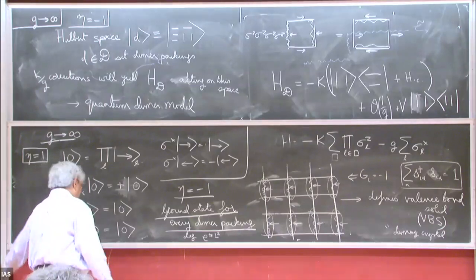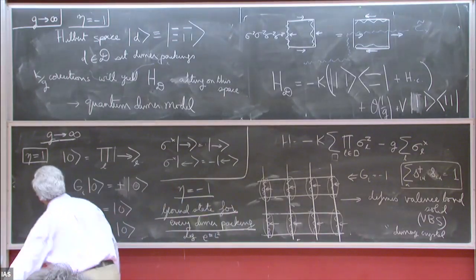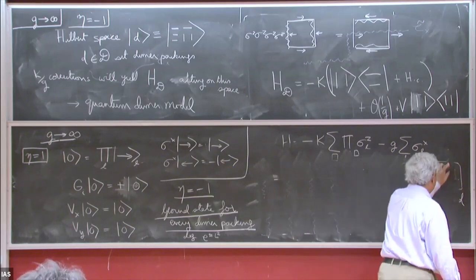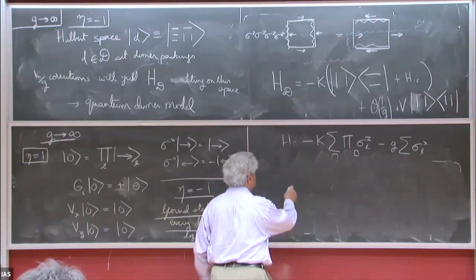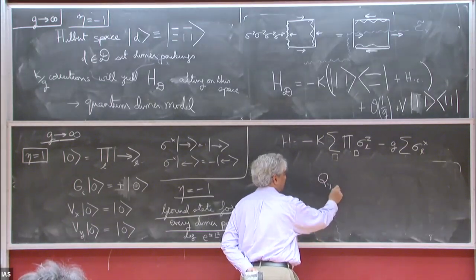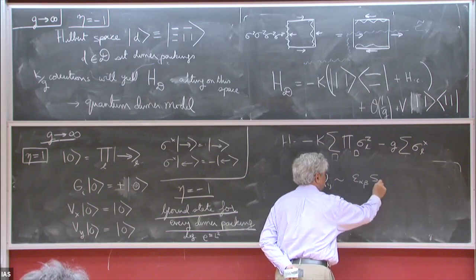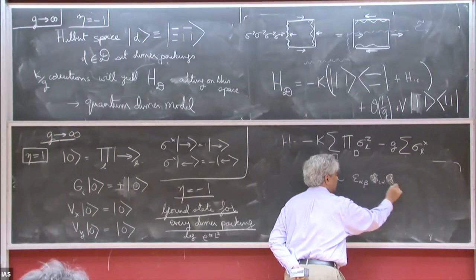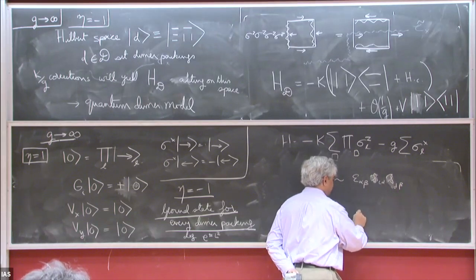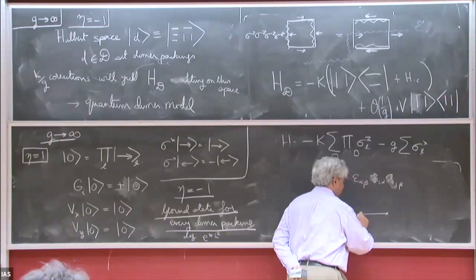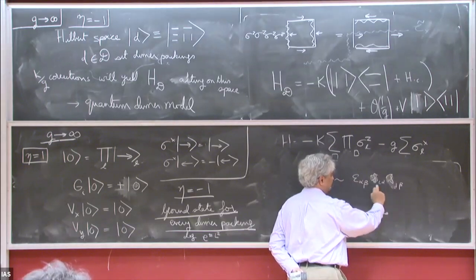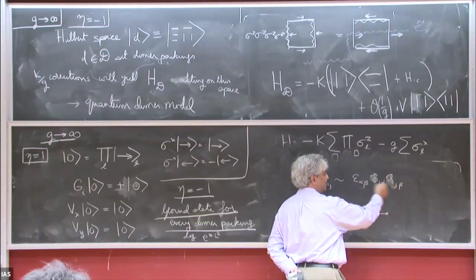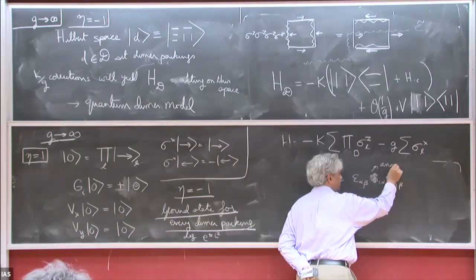So the sequence of mappings: I gave a number of different arguments, all can be summarized in this very simple operator connection. So I have the Q's, Q_ij, which we said, when we decoupled things, was this operator, S_j beta. So what does this do? It annihilates a spin down, it removes the spin down, and this removes the spin up on neighboring sites. So this operator annihilates a singlet.